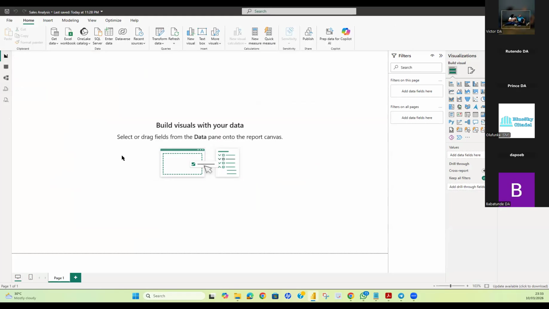Now, I want to create a table view, table visuals. So in the data pane, I'm going to check category field. It's going to automatically fix it for me. So I will come to product table. I will expand it, and I'm going to check category.